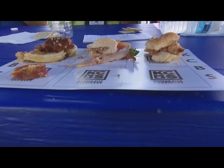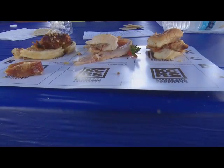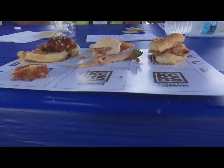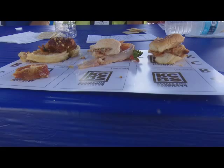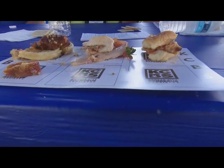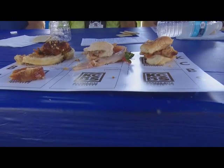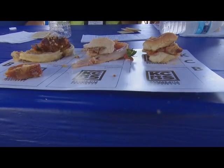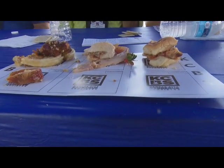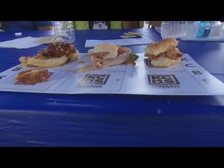Okay, with the waffle, it obviously fell apart, as other judges said, but when I took the meat and tried it by itself, the meat was extremely dry. Number two, the chicken was undercooked, and even the bacon that was wrapped around mine had to lean towards the raw side, so obviously it didn't do too good. The slider, they had a good concept with it, but the tomato paste or sauce that they used on it was kind of overpowering as far as the meat was concerned.